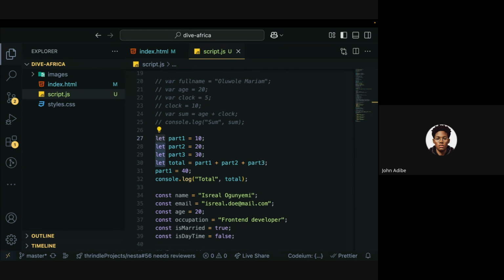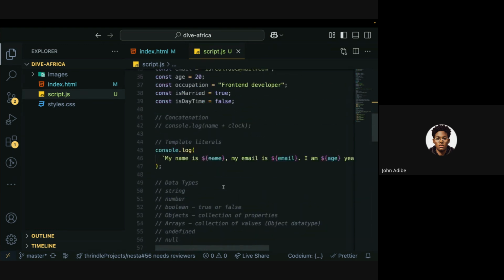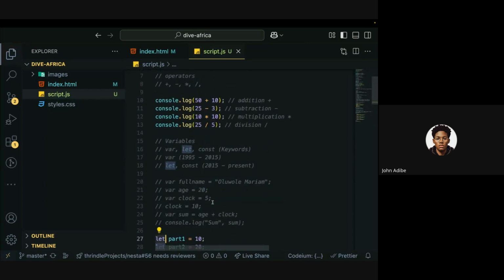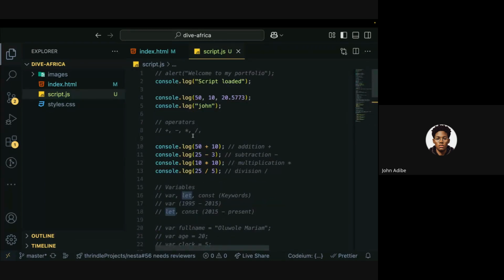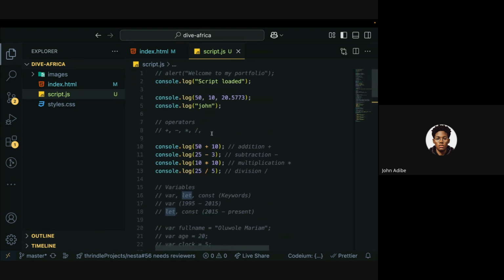So we talked about the JavaScript operators, that's the plus, minus, the basic mathematical operators, right? And how we can run these operators in JavaScript, the plus, minus, multiplication, and division. And then we have other ones actually. We have the modulo, but then we'll get to that as we progress.